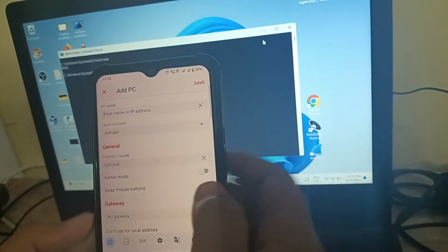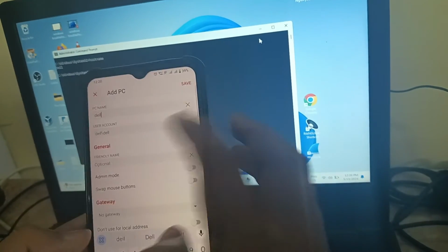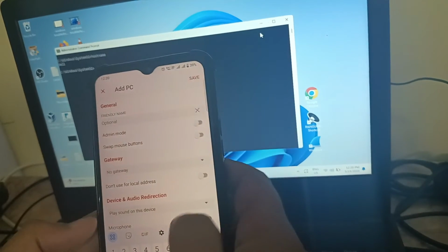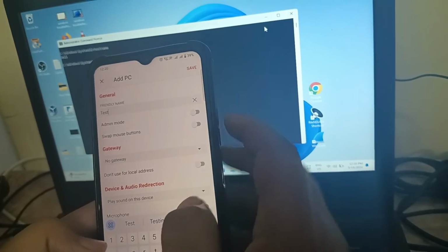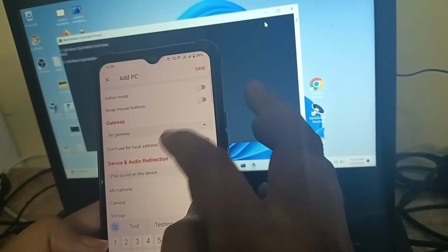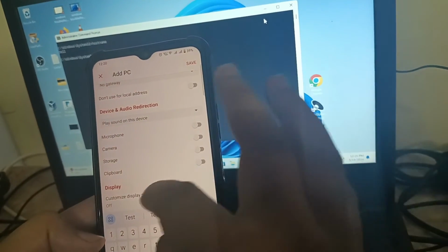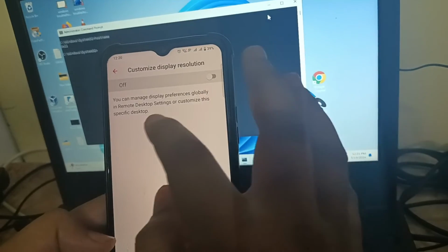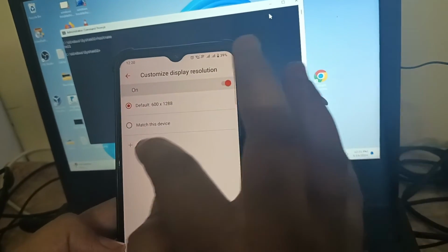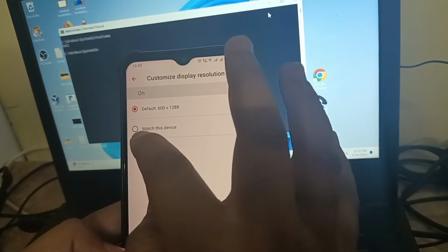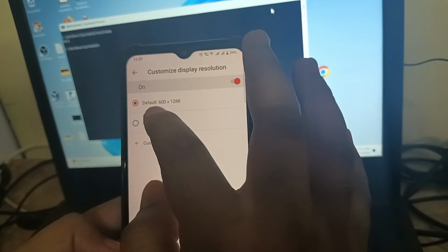So I need to type for the Dell desktop here, and same thing you can name it test. Gateway is not required. If you want sound, icons, the resolution is that default one. You can choose as per your choice, whichever suits you, match this device or the custom.